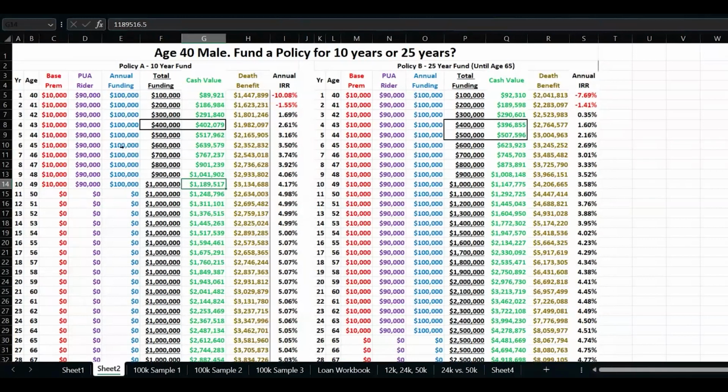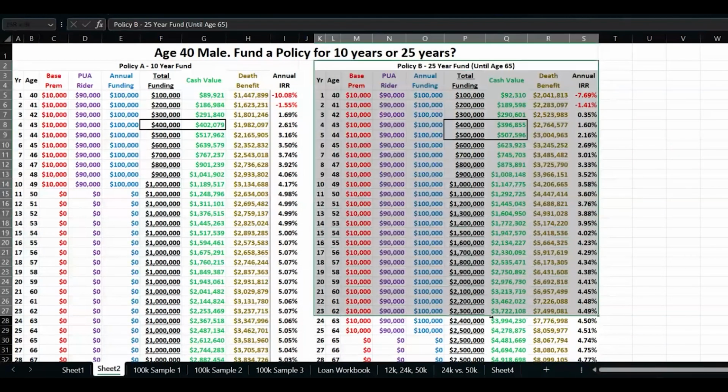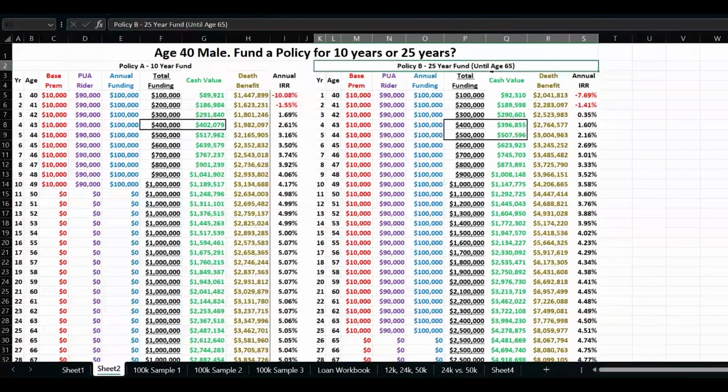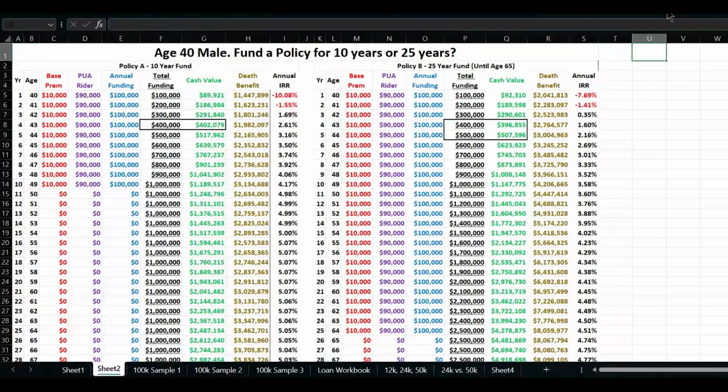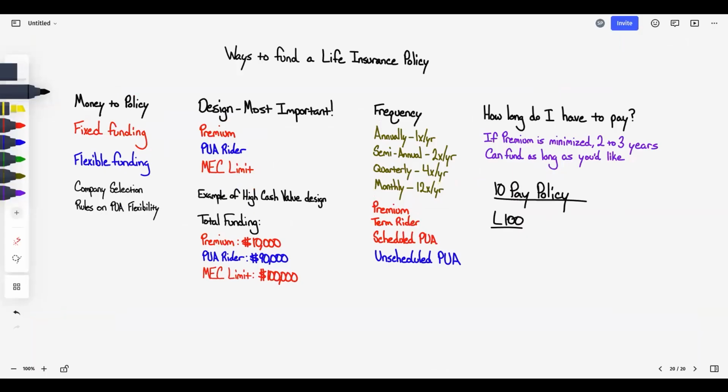So that's a good product to be aware of, and the same is true of the longer funding option. It really depends on the individual. Individuals we work with will go either way. Maybe I want both. It really depends on how long I want to pay into it. Funding for a short period of time here. Let's close with this example.